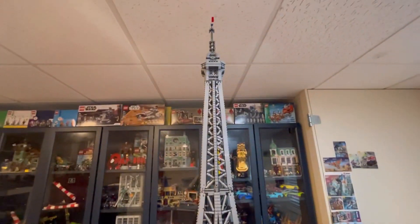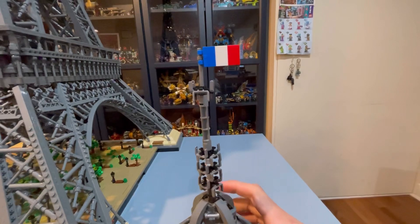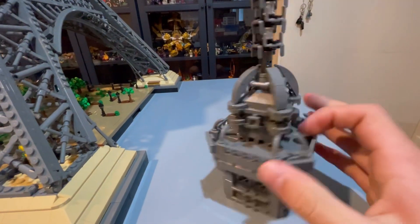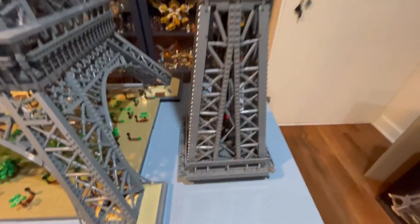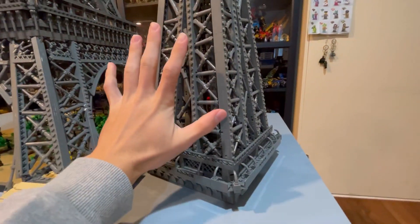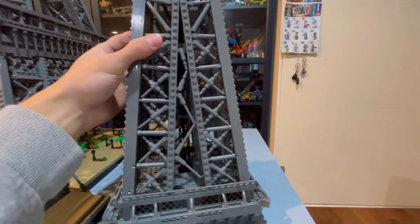Let me show you the parts that you can take off. First of all we have the top part right here — I'm just going to slide that off and put it down. So this is the very tippy top with the French flag, and we've got a lot of hot dog pieces on here too. The next part is bigger, covering from here up, so let me take it down. Look at this thing — this is what gains the most ground. This is probably the tallest module in the set. It's really big compared to my hand. I do have to be careful because some of the pieces are just clipped on, but overall it is very strong and durable.